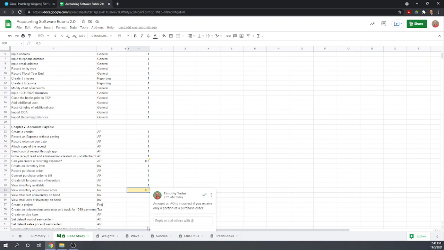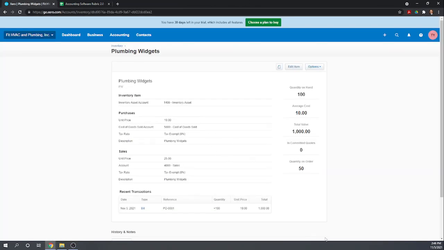Okay, so now we receive the remaining 50 widgets, but at a price of $11 per unit. Okay, so let's go back here, and we still have that purchase order of 50. So this time, instead of, let's see our options here. New adjustment.